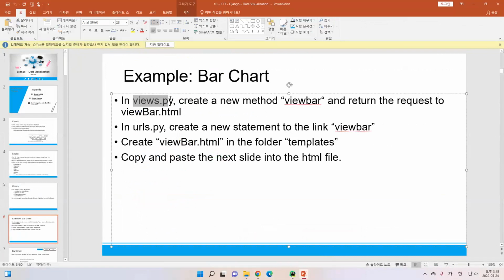Let's go to views.py and create a new method viewBar, and then return the request to viewBar.html.